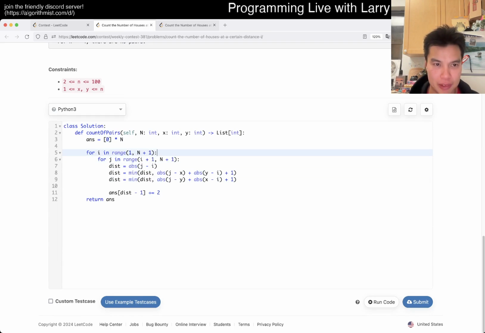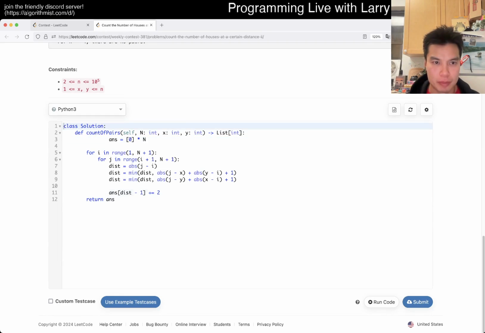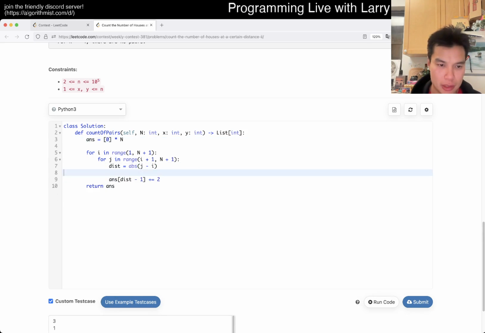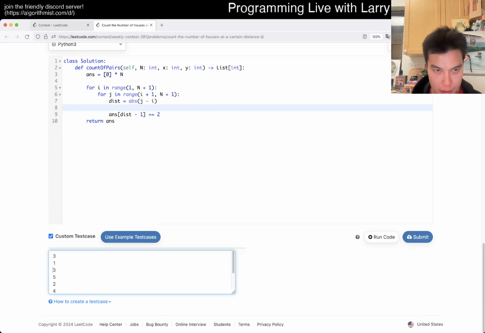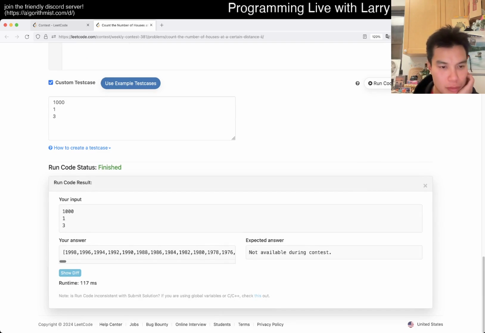Let me just copy this code. Let's say we just have this and we don't have this. What does that look like? Is there some sort of symmetry that we can exploit? Let's say 1,000. Okay, so we have this thing, right?